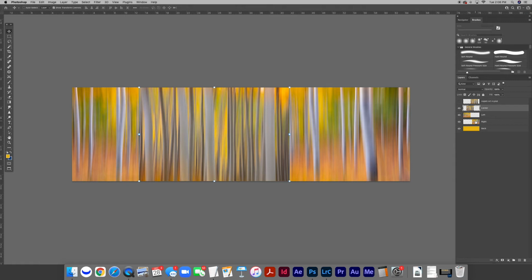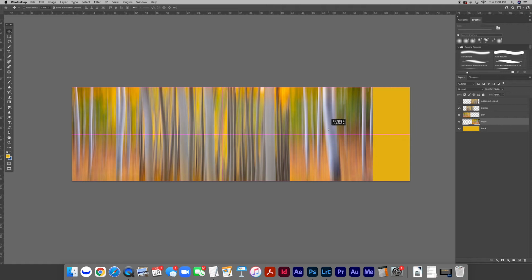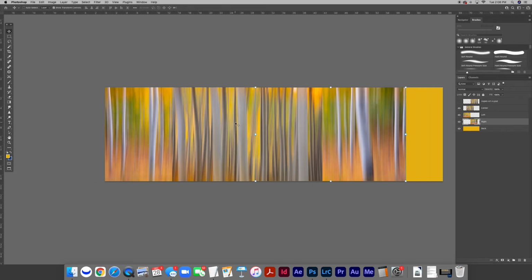So let's just grab this guy on the right. We'll snuggle him in, I don't know, somewhere in there. All right, that gives us pretty marginally even streaks. I've got some nice big strong trees on the outside and a bunch of big strong trees on the inside. These images came together rather nicely, but I do want to paint them in with a little bit of masking, so that I can blend them into one big giant blurry paint streak.